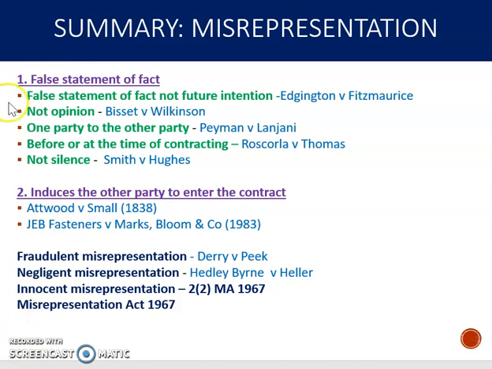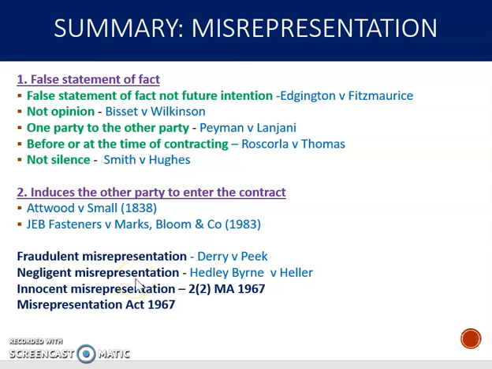So if we think we've got a false statement which has induced the contract, we then have to determine what type of misrepresentation it might be. And the worst type is fraudulent misrepresentation. And Lord Herschell defined a fraudulent misrepresentation in the case of Derry v Peek. That's a statement which is made either knowing it to be false, without belief in its truth, or recklessly careless as to whether it be true or false.